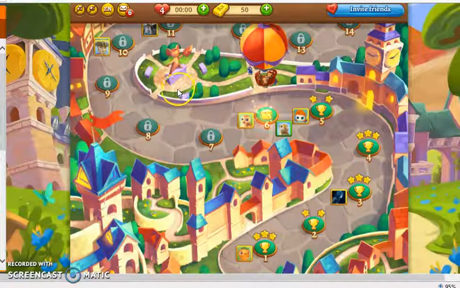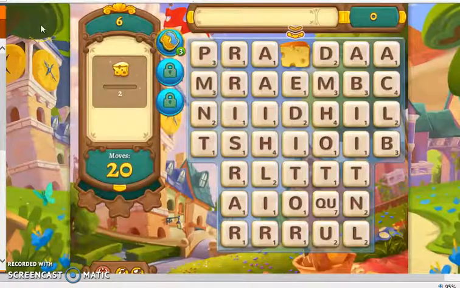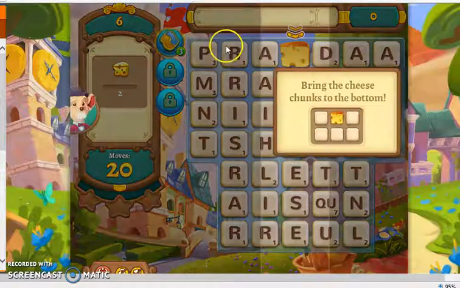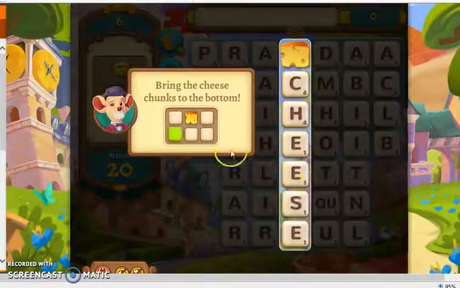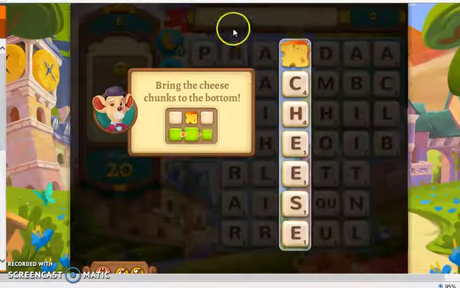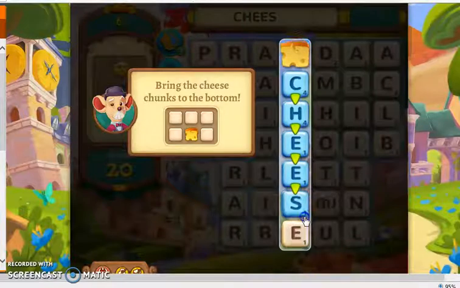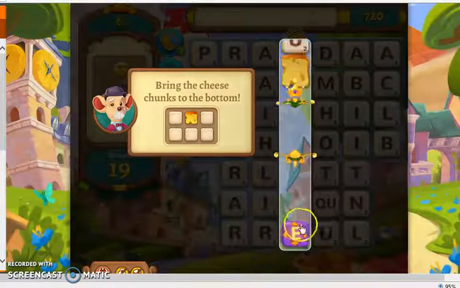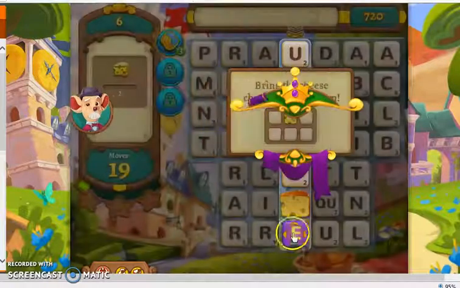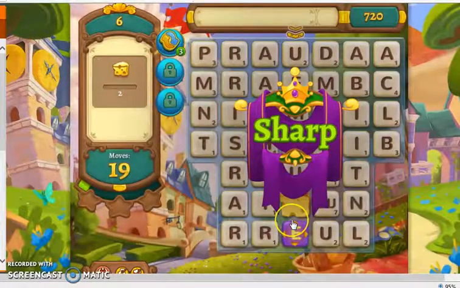I'll just show you this briefly because I need to get to Bubble Witch Saga. Trying that for the first time. Alright, so bring the cheese chunks to the bottom. It shows where they're going to come from. Alright, okay. C-H-E-E-S-E spells cheese. Removes everything in this. This drops down. Goes exactly where we need it.